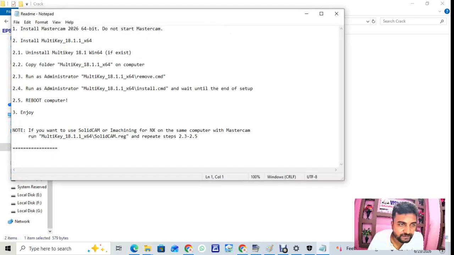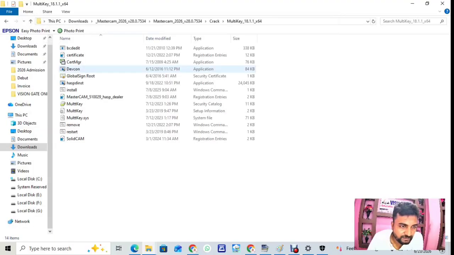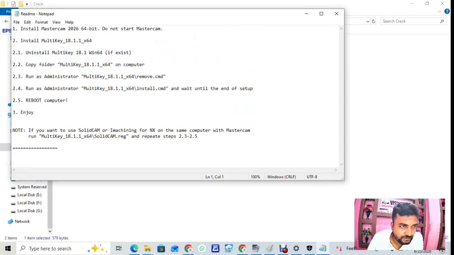First, read this note. It shows: install MasterCam 64 bits, right? So install it, check this note, and read carefully. Then after installing the 64 bits, copy all the files in this folder and paste them in your C drive, in the MasterCam file location.